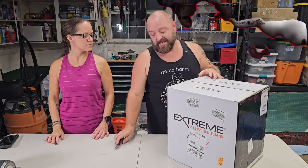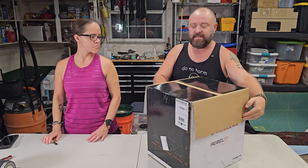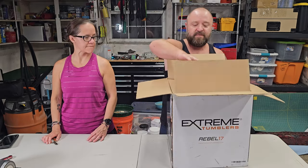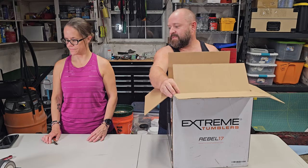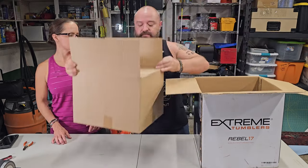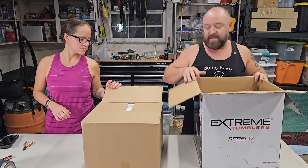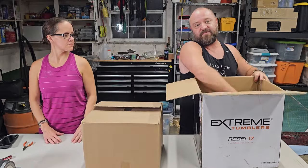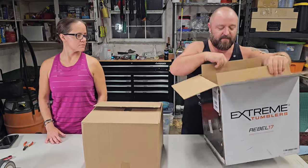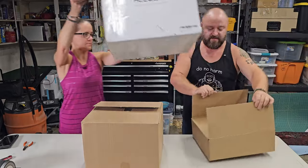So it's not cheap, but then again, I've gone the cheap route. I did the Harbor Freight thing and you get what you pay for. It's fun to learn on. It was great if you're just starting out, the Harbor Freight is a great way to go. But if you're a buy once, cry once kind of person, maybe this is the better route for you. I'm done with that.